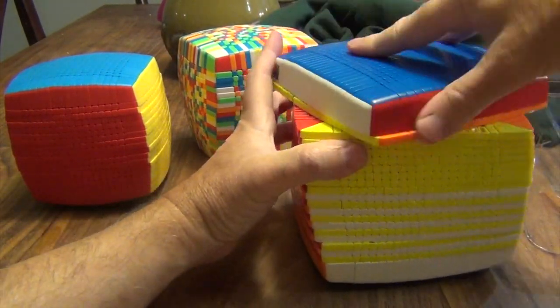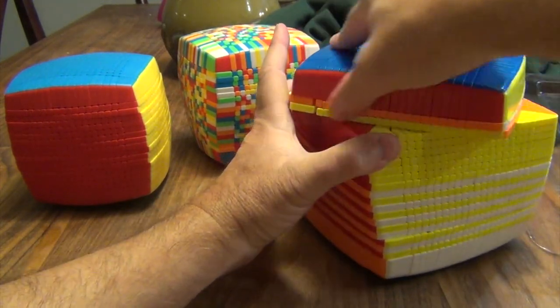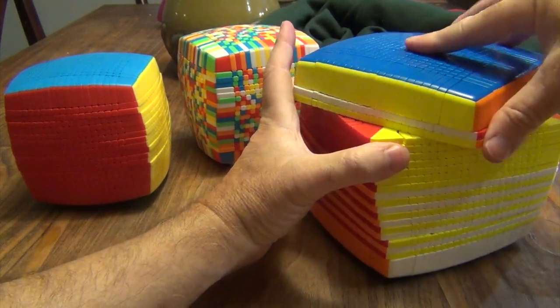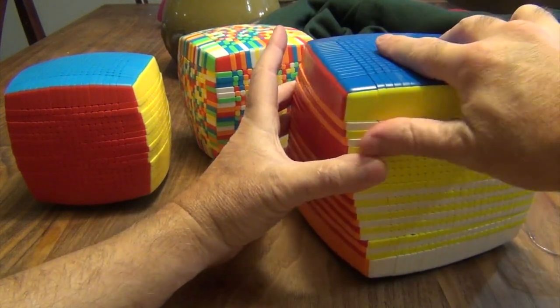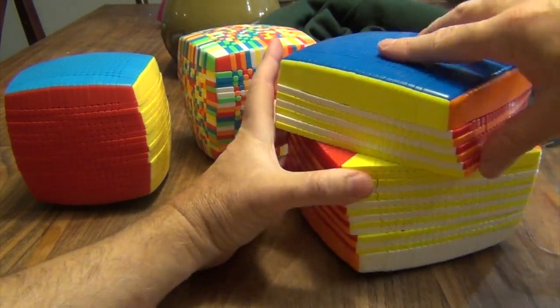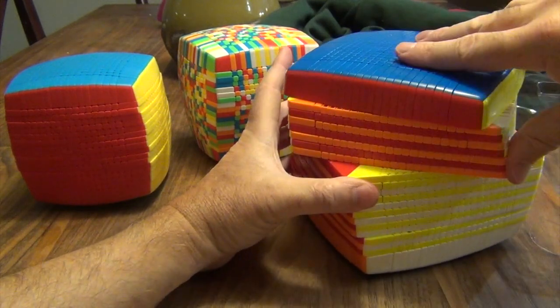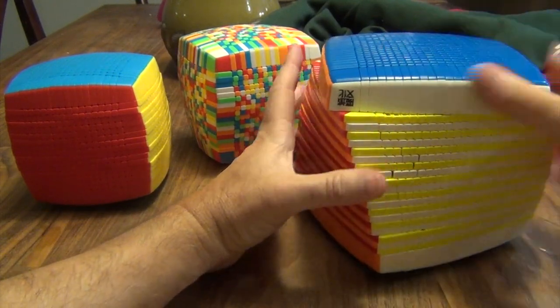Wow. So this just goes to show 3D printed puzzles are fun, but once they're mass produced and you get the plastic versions, it's incredible. So it's a very playable puzzle. It's very stable too. I've yet to really challenge it. I am not going to corner cut it, so don't expect me to do that. So this is easily a $1,500 puzzle, and you have to make the decision for yourself if it's worth it.